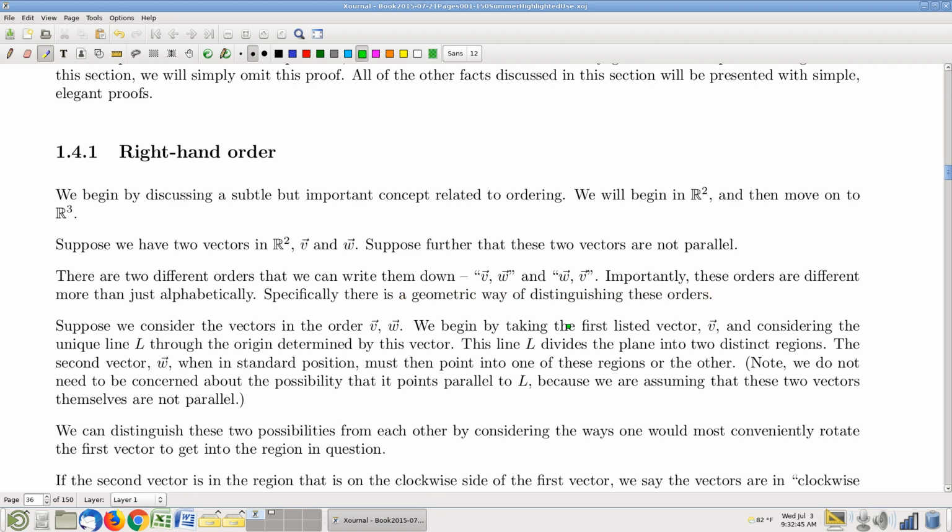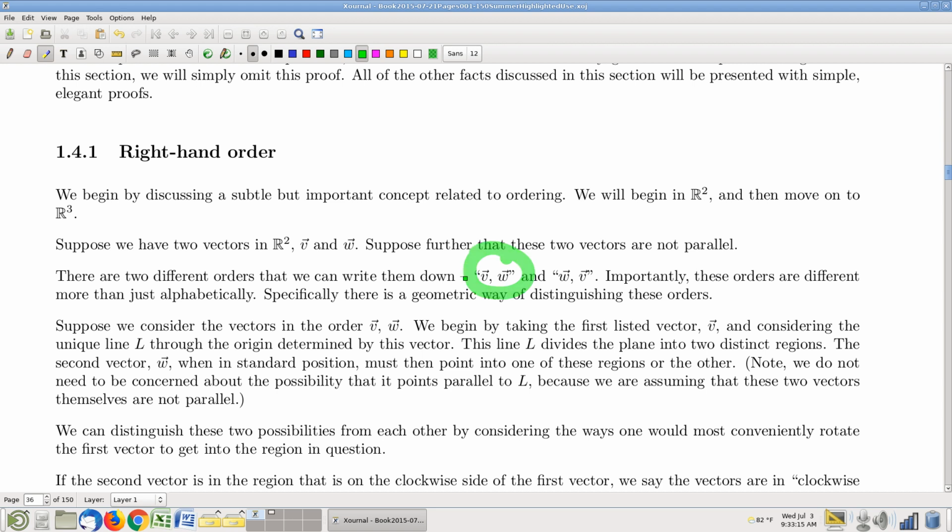Suppose I have a couple of vectors, v and w. Okay, there they are, two vectors. Now here's a refinement of that idea. Suppose I want to talk about the order that I write them down. So don't think of v and w as just a pair of vectors. Let's think of them as an ordered pair. Think of them as a list. When you have a list, one of them's first, one of them's second. So I want to talk about the list.